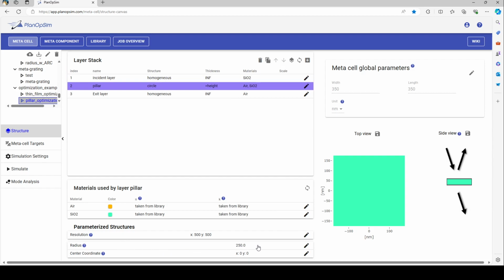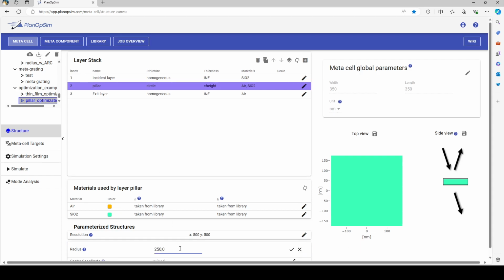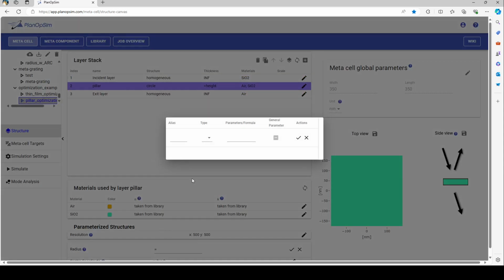Since we're now optimizing both the height and the shape of the structure, we can select here the radius and make this also an optimization variable. So new variable of optimization type, name radius, and let's start this one at 25 nanometer radius up to 100, for instance, with a starting value of 50.